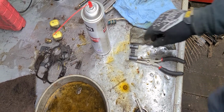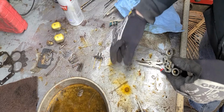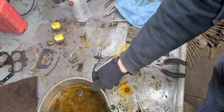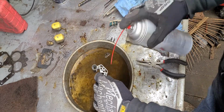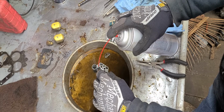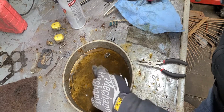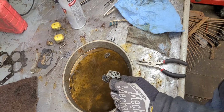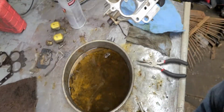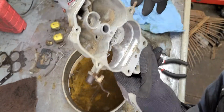So next, gonna clean the venturis and some of this stuff here, some of the screws and stuff like that, and get all of that just cleaned up, tidied up here real quick. Just some of the stuff you just have to hit it a little bit with the carburetor cleaner, and it's fine. Okay, so you see the fuel comes into the jets and comes into the venturis through these holes right here. Those two holes. So that's how that works.